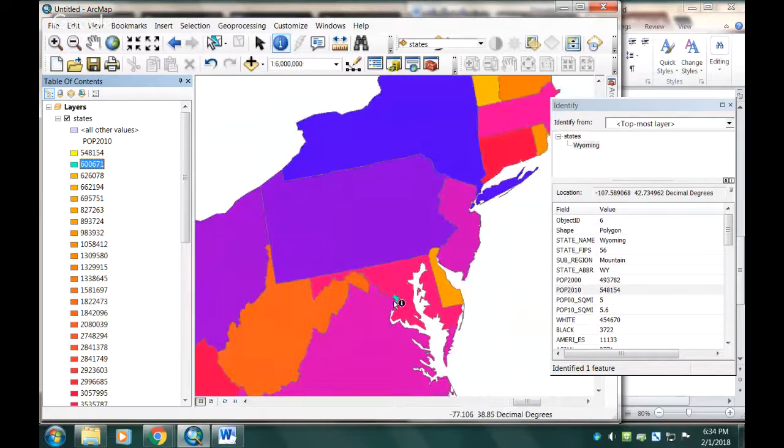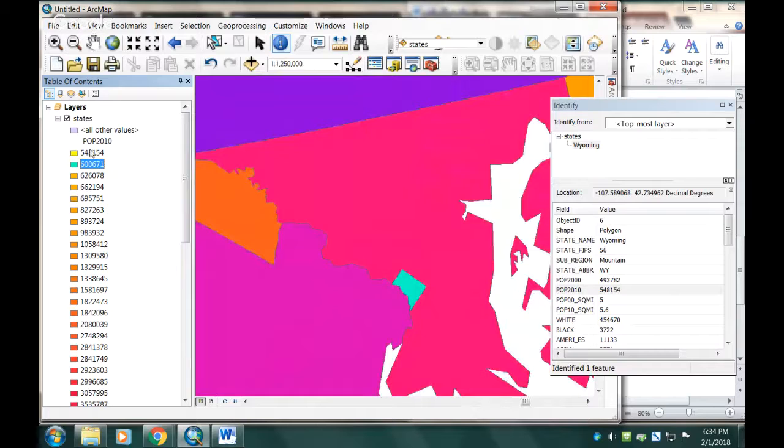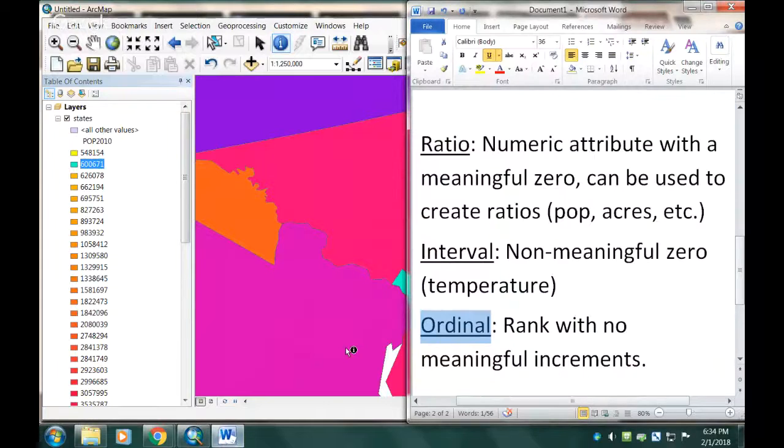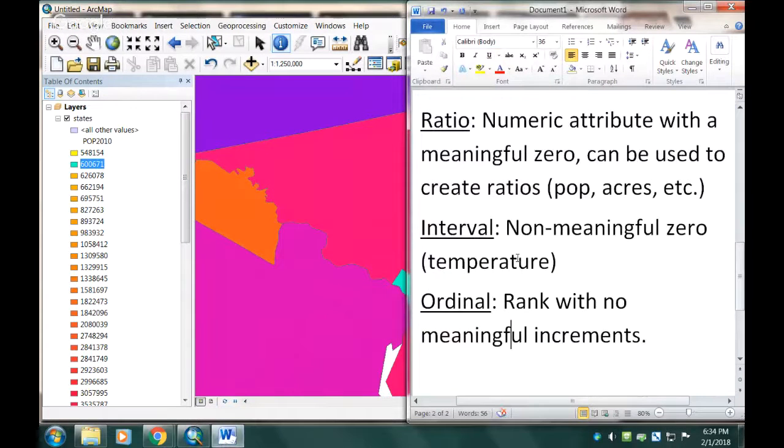Yep. So that's DC, that's number two, right? So this is number two, and this is number one, but number two is not twice as populous as number one, right? They're only listed here in their order, right? So that's an ordinal attribute, that's rank with no meaningful increments.